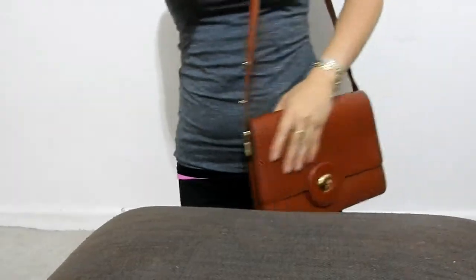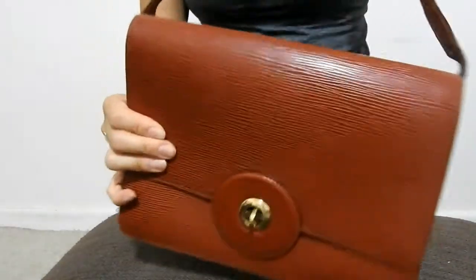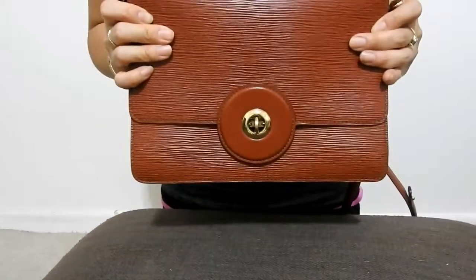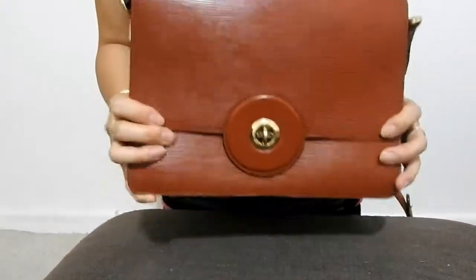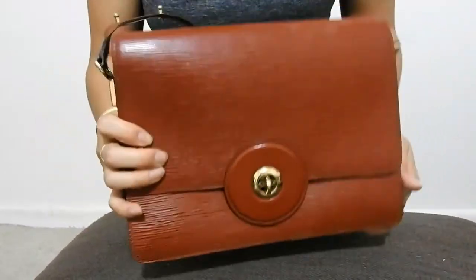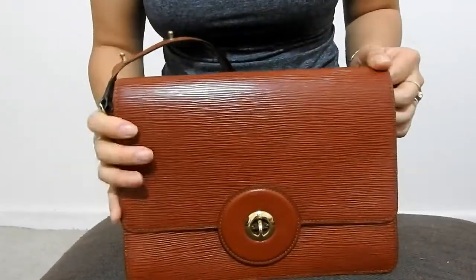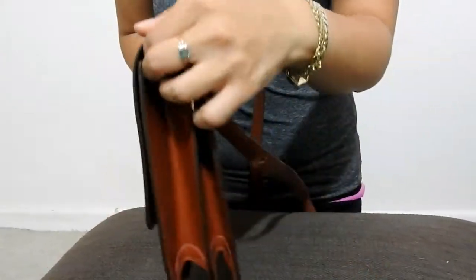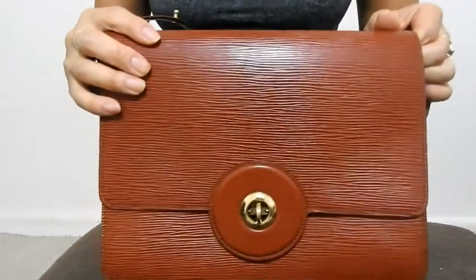So I'm really excited to have this bag. I've been hunting a Kenyan fawn bag for some time now.